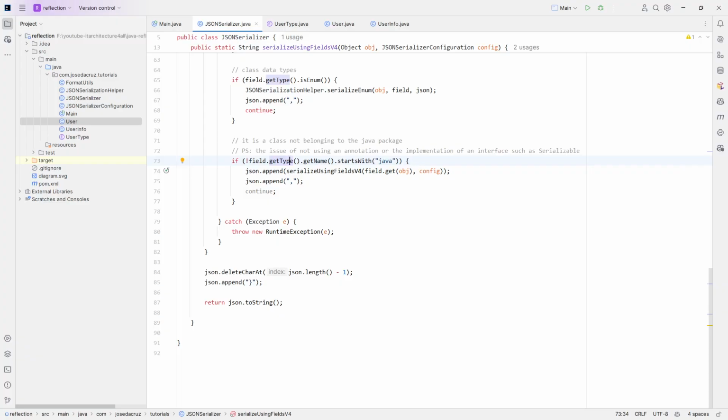Of course, this is not a good solution, but for this episode, version 4, we are learning how to implement recursive serialization. It's a good start, because, and now you will understand why, some of the classes, when we are using serialization, require that we implement an interface called Serializable. This interface doesn't have any method. It's just a name, a kind of tag. That was before Java introduced annotations in the language. After that, the common frameworks for serialization have a specific annotation, meaning I want to serialize that class. The reason is to avoid this kind of trick that I'm doing here to make sure that I'm serializing a class of my project and not all the classes that exist in Java.